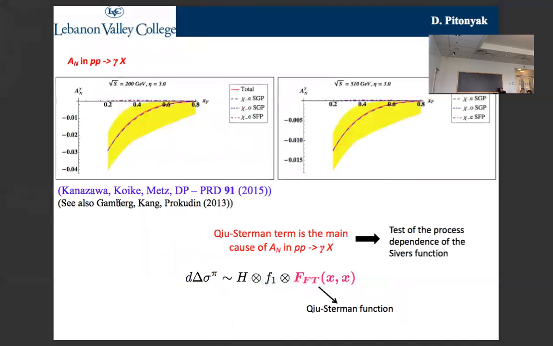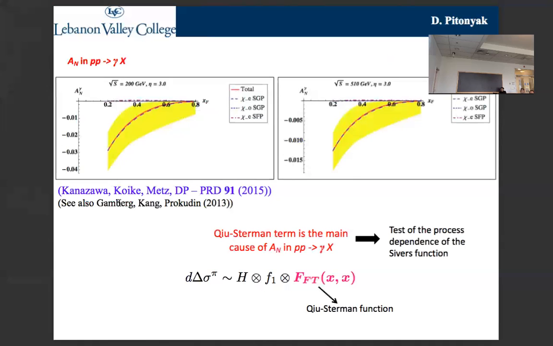Okay, so what about the collinear observables that we want to study and understand? The first one I'm going to talk about is a favorite of mine because it's a relatively clean observable and we actually can learn a lot from this. And Elke will tell me if STAR is close to having their data available for A_N in direct photon production soon. Okay, so we're still waiting on that, but there's a few papers out, and we have one giving predictions for this within the collinear twist-3 formalism.